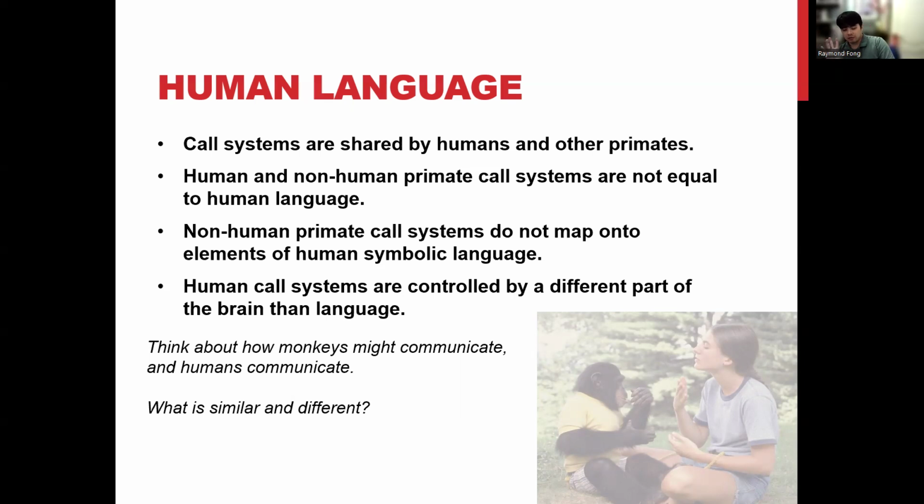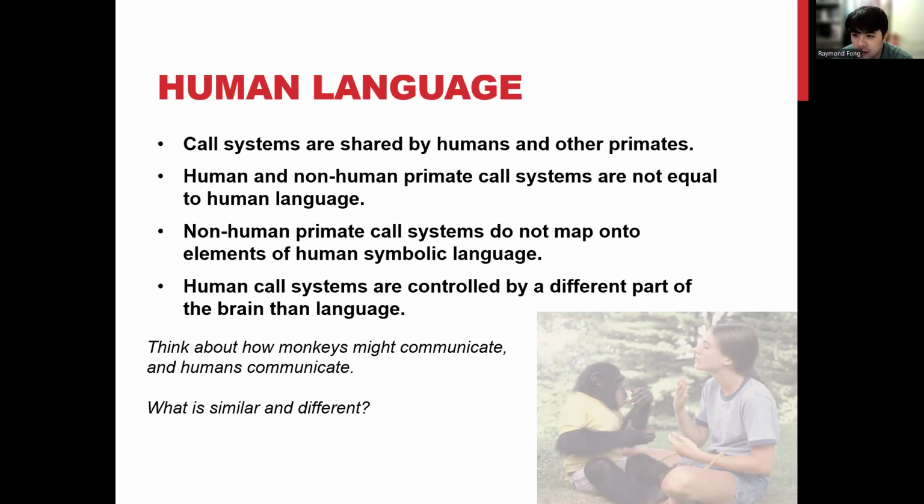Now, note that I'm saying the ability to cry, laugh, and so on. This is important because what makes you cry, what makes you laugh, is not going to be biological. It'll be emotional and physical. It changes depending on your cultural situations. But call systems are something that we share with other primates as well. So it is no surprise that if you are crying in front of a chimpanzee, the chimpanzee will recognize that you are sad. Does that make sense? So this is a biological form of communication.